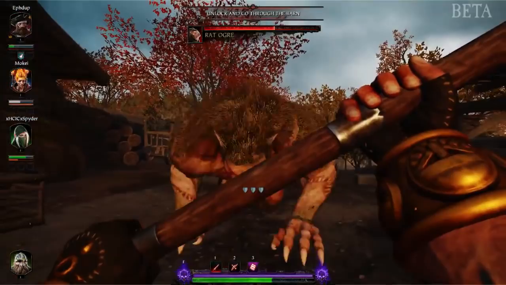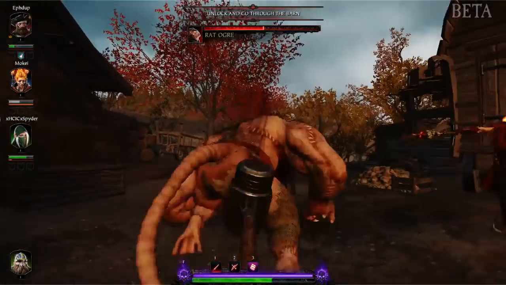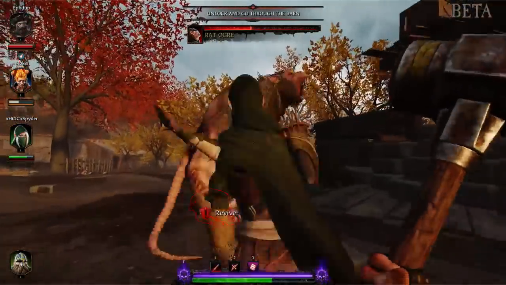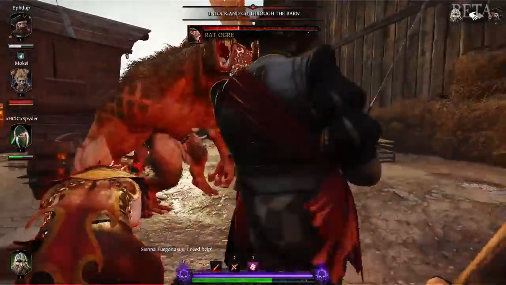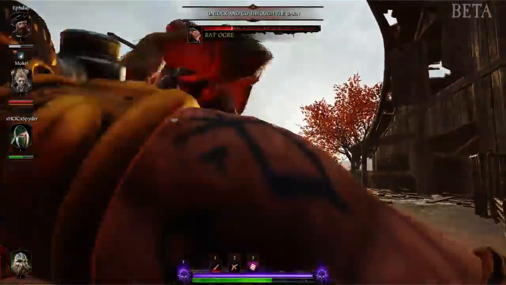Okay, so I got his attention. So I'm going to just block the entire time and just keep dodging backwards. I'm going to press forward when he's not looking at me and just swing, swing, swing. Stay to his flank. Okay, I'm gonna get my party member up while holding down block. Okay, Corellian blew herself up. We'll talk about that in a minute.